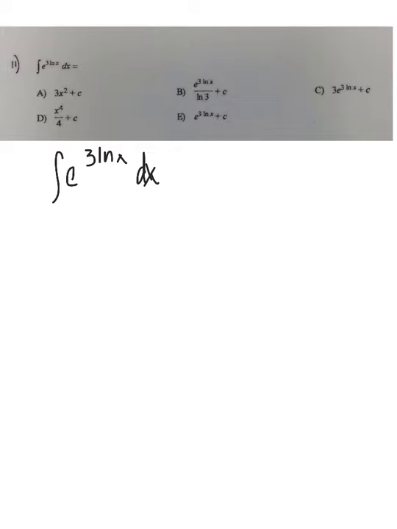So what I was saying in class today was if you saw addition with e's and ln's, hopefully you would remember that you're supposed to multiply. And if you see subtraction with e's and ln's, hopefully you would know that you need to divide. So the same thing happens here, where when we have a number in front, and you should have done this in Algebra 2 as well as pre-calc, that means that this 3 really was right here at the end as an exponent. So I would like to just rewrite this, and the way I'm going to rewrite this is e to the ln of x cubed.